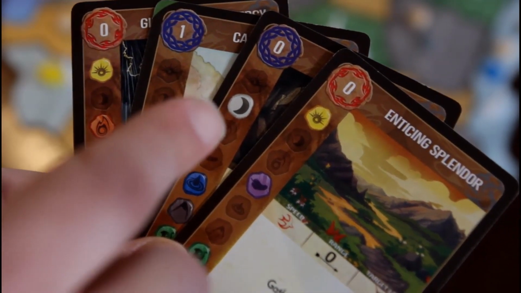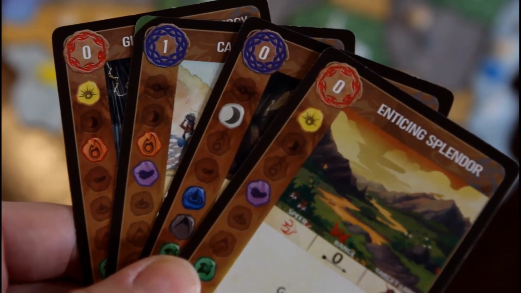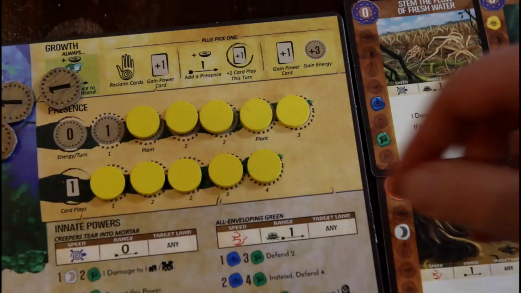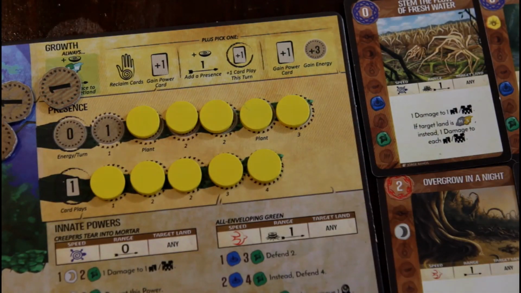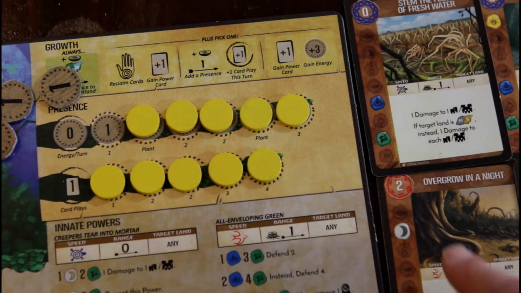Now we need to pick one with the moon. It's absolutely essential that you get one with the moon. And it's very likely you will get at least one with the moon. So just pick whatever one you get that has a moon. If you have options, great. But if not, it doesn't really matter.